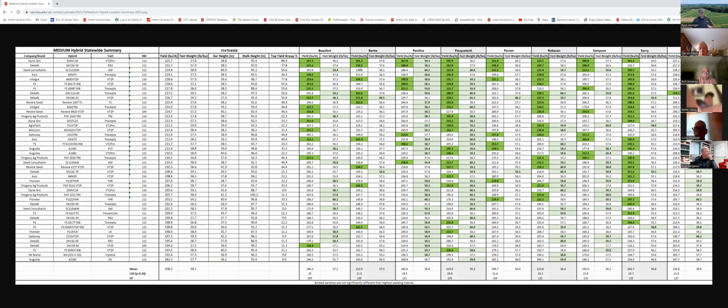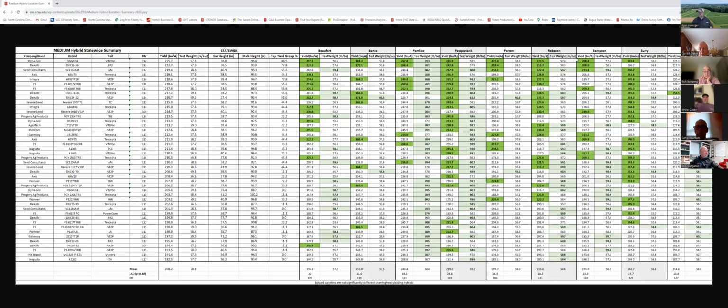The nice thing about this, and this is just medium, we have one for late as well, is that you can look at how these hybrids are sorted statewide, and then you can look across the different locations to see where they were in the top yield group based off that county. That gives you an idea, like if I'm in Pamlico County, I can say, okay, this Dynagro 54 BC 34 did well overall statewide. Was it in the top yield group of Pamlico? It was. So I feel pretty good about that.